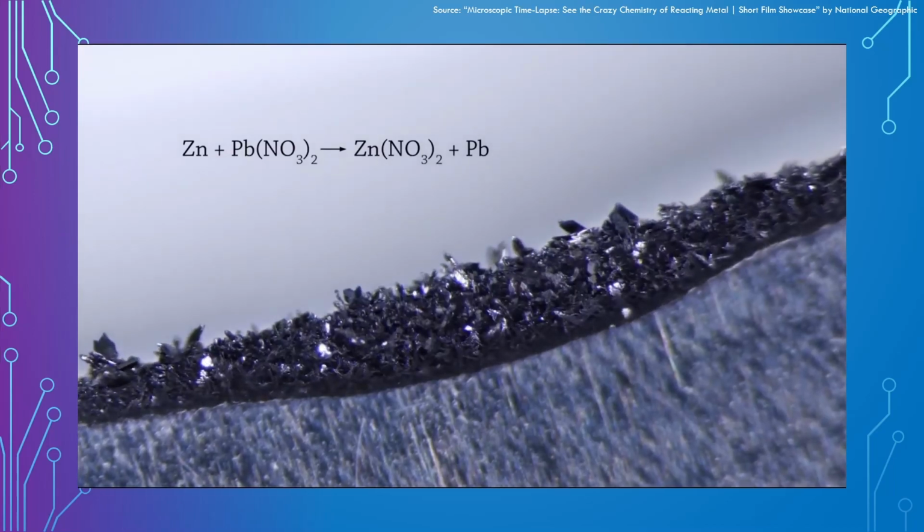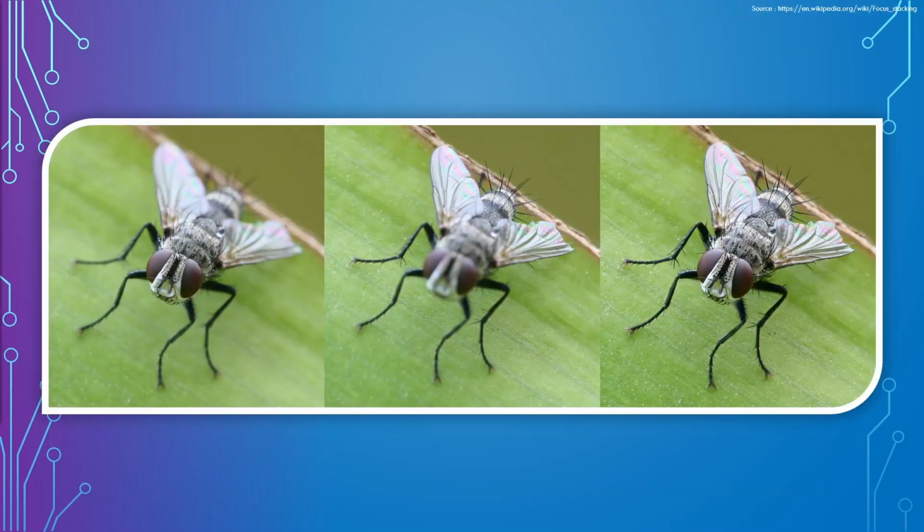To illustrate, I have an image or images of a fly here. The one on the left is focused on the fly's head, and the one in the middle is focused on the fly's rear. And what we'd like to do is have a computer say, okay, this is the part of the image on the left that's in focus, and here's the part of the image on the right that's in focus. Let me just take those two specific segments and combine them together to form one complete and in-focus image.